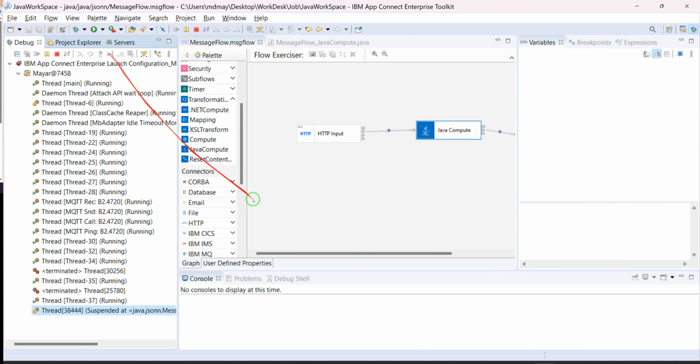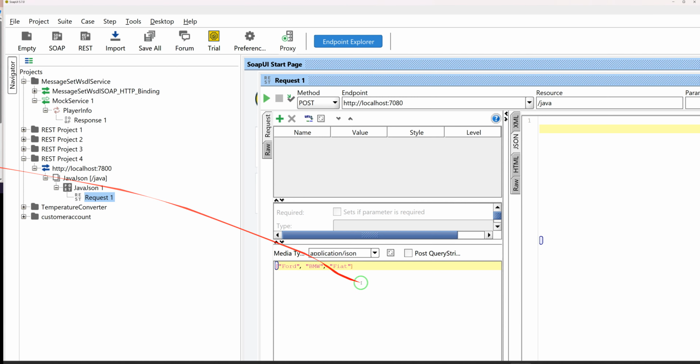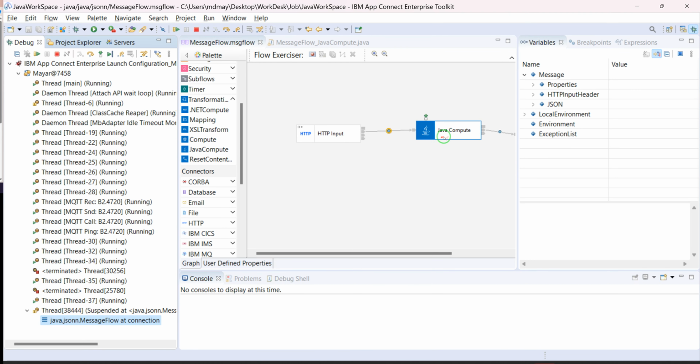Let me complete this one, and I want to send it because I want to point something out to you. This has one JSON object, and in it there is a name, message, and Hello World is the value, separated by a colon. If I send that, if you pay attention right here, it does not label what this whole thing is called. If it were me, I would call it a greeting, or any name you could give it, so just put a label on it. But this has no element that labels it. What is this? So let's see how IBM on the Java Compute Node does it.